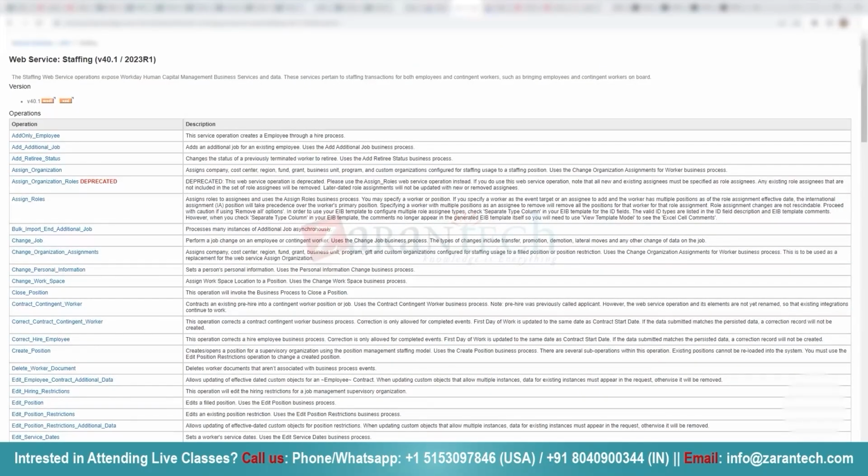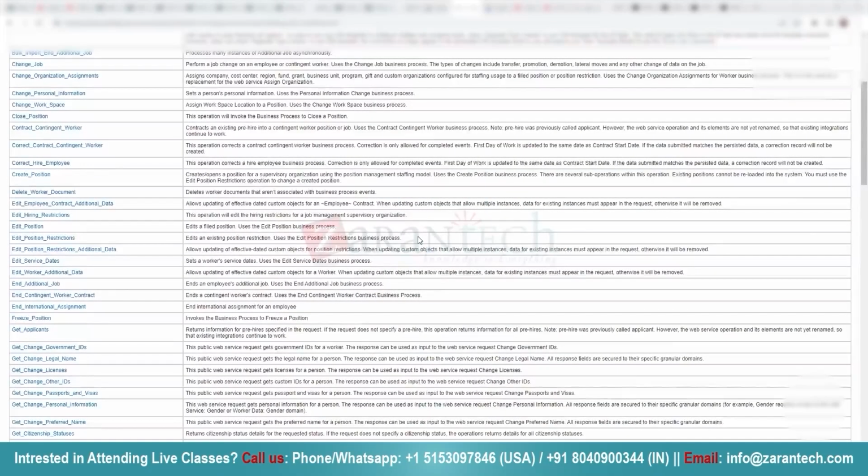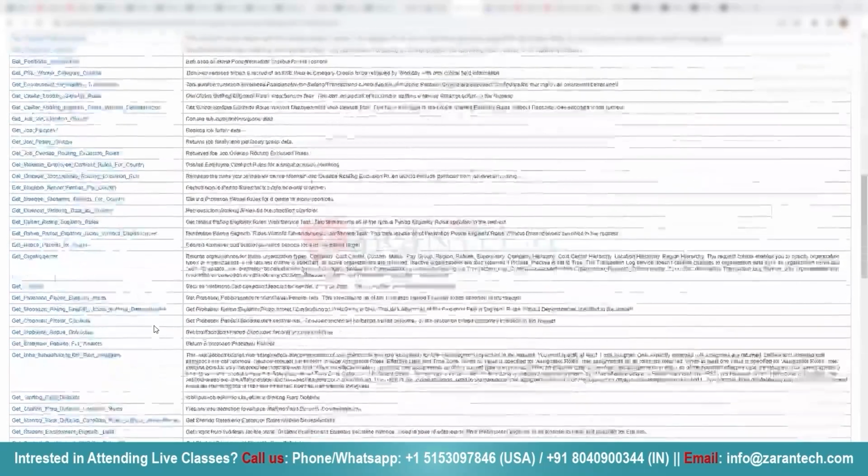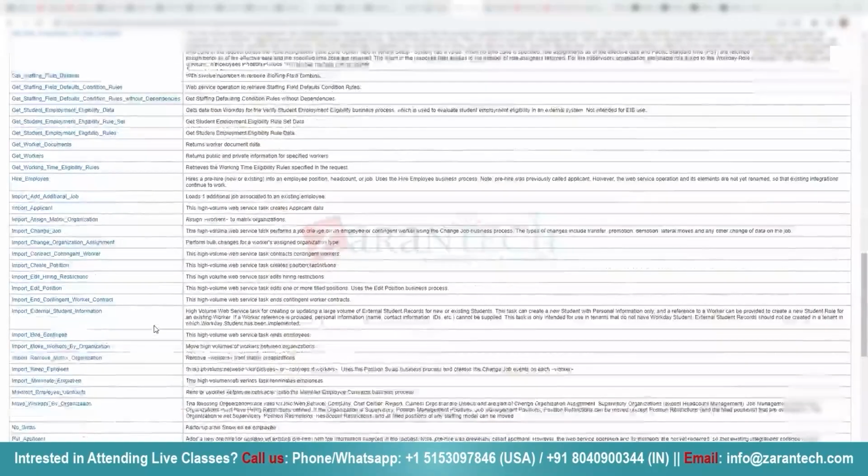So the basic difference is, see, import. You must have seen somewhere submit payroll input and import payroll input. I'm just giving an example. Similarly, you have put applicant and import applicant. Now, what is the difference between these web services? The basic difference is that they do the same kind of work, meaning they load the same kind of data.